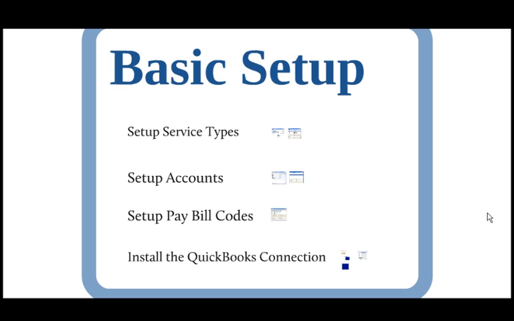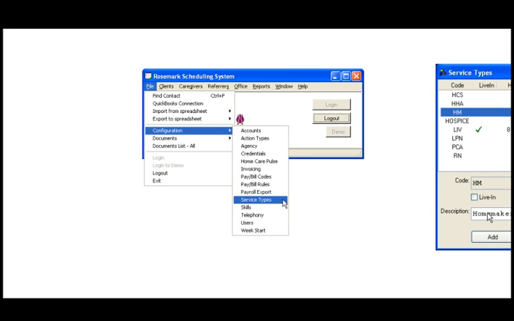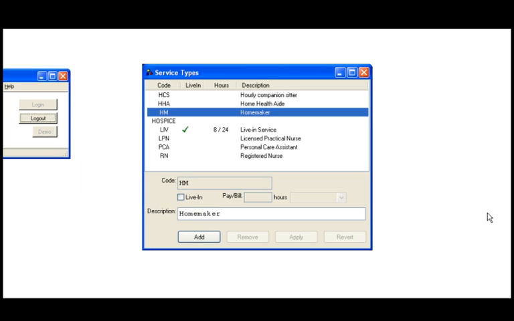Let's first talk about setting up service types. Service types define the basic type of service that you provide for your clients, and it connects in with a bunch of other things related to the automation with QuickBooks. To set them up, go to File, Configuration, Service Types, and here you'll add the ones that make sense for your agency. We can help you figure that out if you're not sure. This is an example set that you're seeing here. It gives a typical set, but any individual agency is going to have their own particular mix.